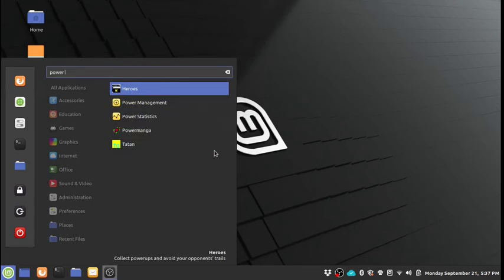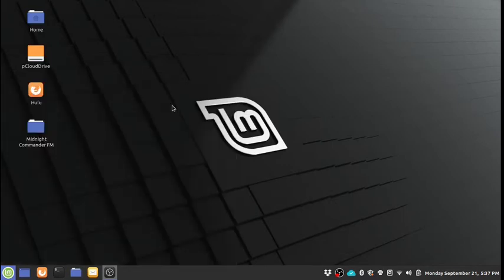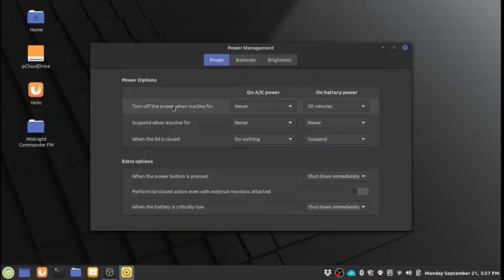Some say manager, some say management, but anyway, it's Power Management. The reason I do this is because I don't like it when my screen blanks out on me. Just my preference. I always like the screen to be on until I turn it off. So I go through and make sure that on AC power it is never, and do nothing when the lid is closed.